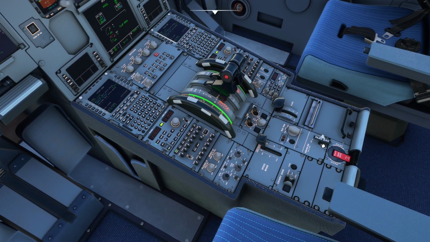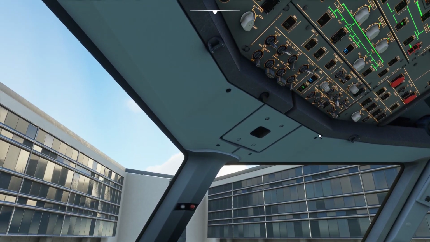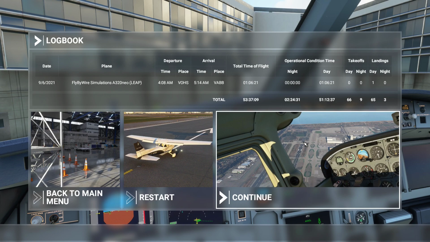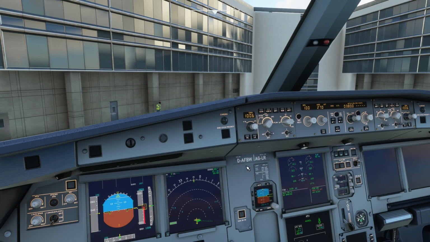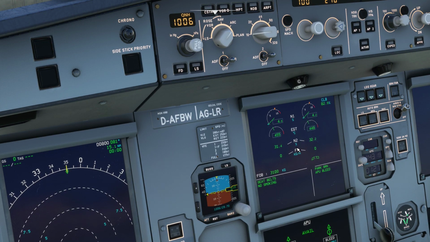We can go ahead and set the parking brake here. And we can go ahead and get rid of the engines as well, as the APU is running. And that should pull up this screen. Perfect. We can say continue. I don't know why it does that. I want to disable that. Kills the immersion. And we're waiting for N2 to drop below 20% here so we can turn off the beacon light.